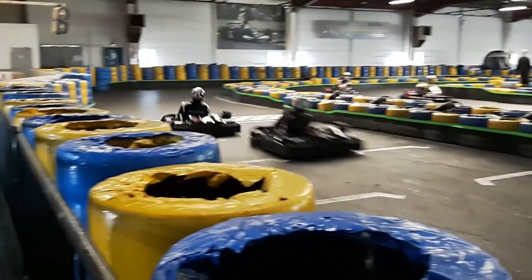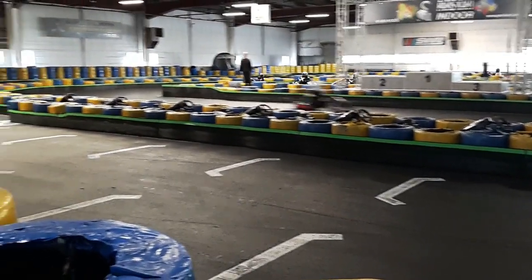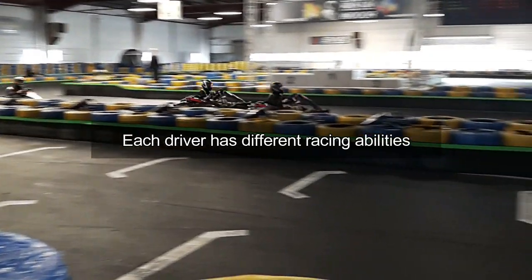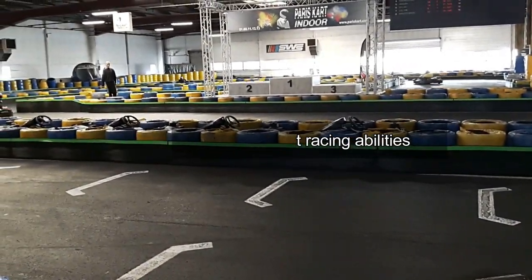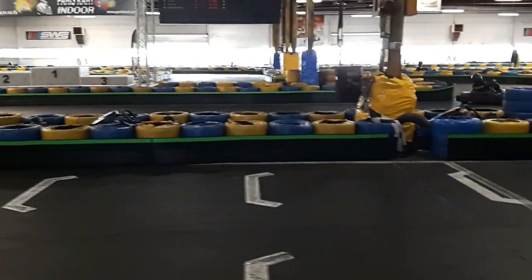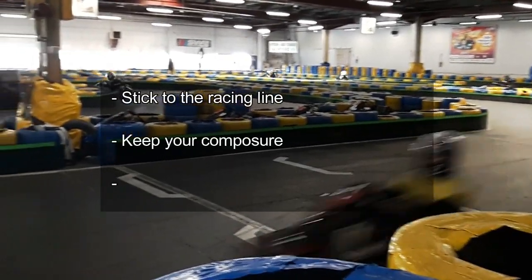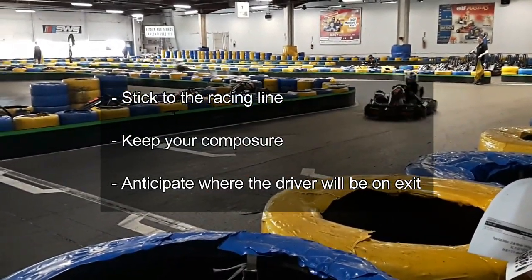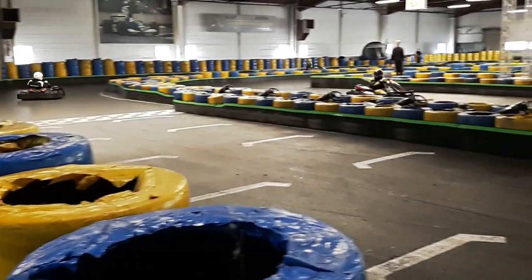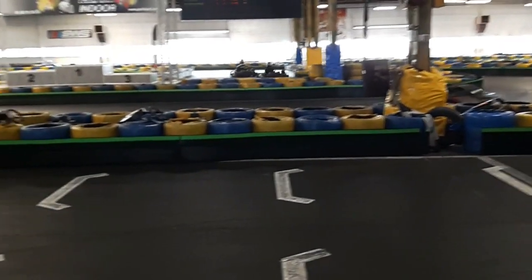Let's discuss some overtaking techniques which can help you overtake a driver on a right or left-hand turn. When racing in an arrive-and-drive race, each driver will have a different racing ability. To take advantage of this, there are a couple of speed secrets to note that can help you perform the perfect overtake without compromising your lap time. You want to overtake the driver at the corner, but you'll need to stick to the racing line when performing this overtake, and it's equally important to keep your composure and anticipate where the driver you're overtaking may be on exit of the corner. Let's roll some onboard footage to give you a visual aspect of how this overtake would look in real life.